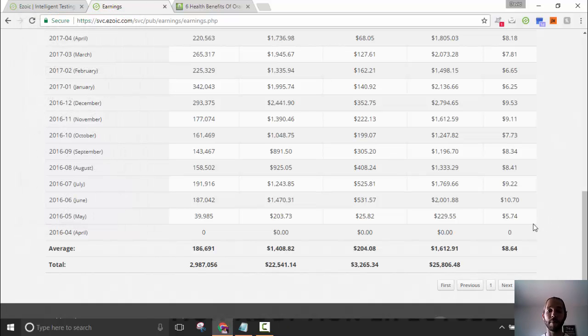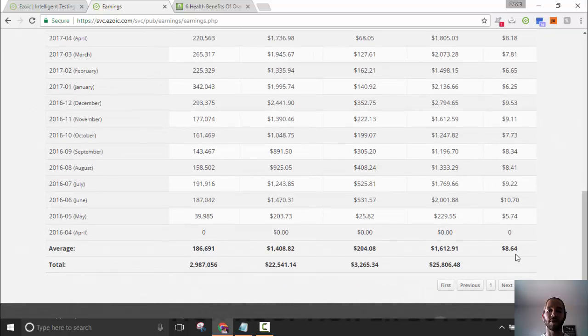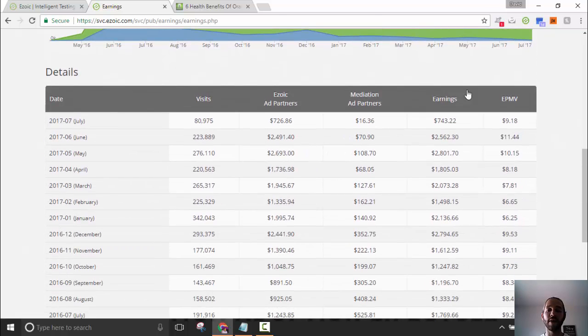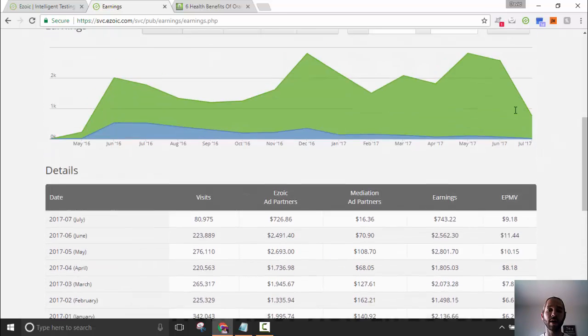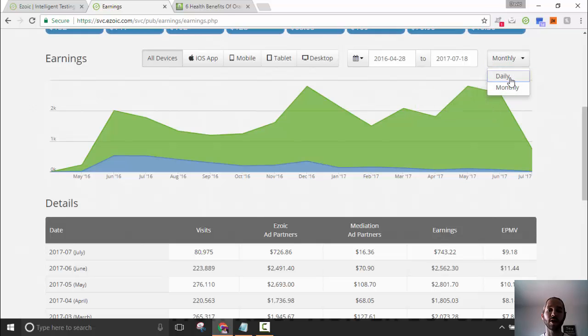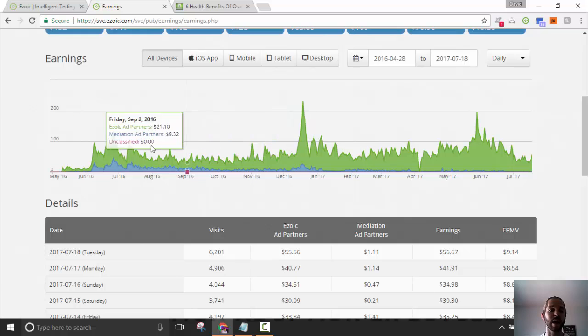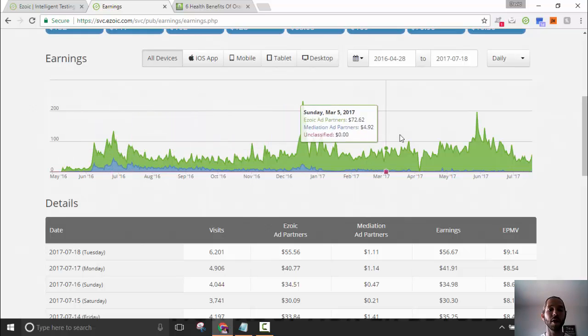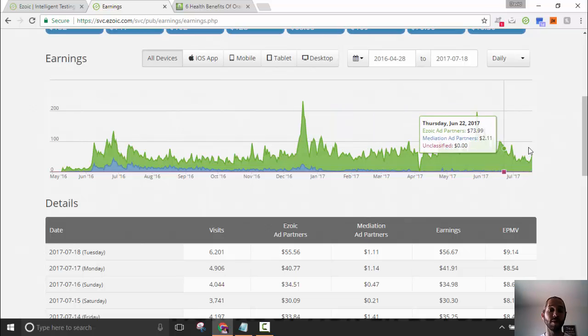This is, like I said, my actual account right here. You can see it firsthand, $5.74 to $8.64 average. And then every month it changes, but overall it's obviously gone up. And the average definitely changes over time, but you can kind of see the different metrics. You can see daily where it's at. Overall it's gone up. So as you can see, the metrics have done pretty well.